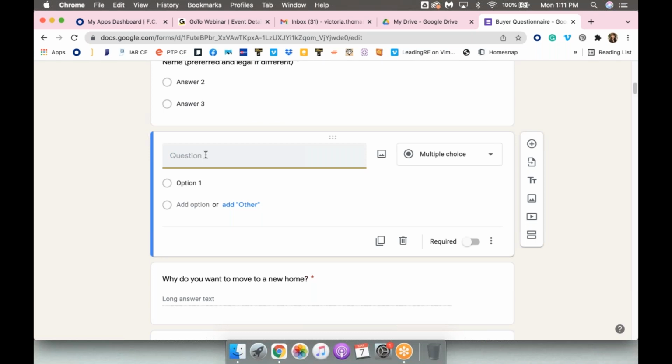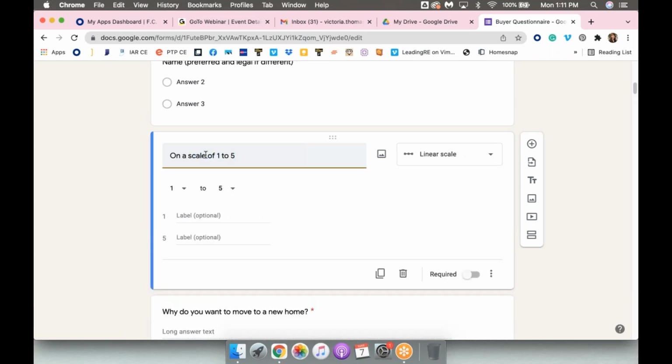And if I start typing, on a scale of 1 to 5, oh, it said, hey, it looks like you're probably wanting to use a linear scale. So that changed on its own. As I started typing the question, it figured this is probably a linear scale type of question instead of something like a short answer or a paragraph or a multiple choice. Thanks, Google, you're too smart for me, kind of scary smart.